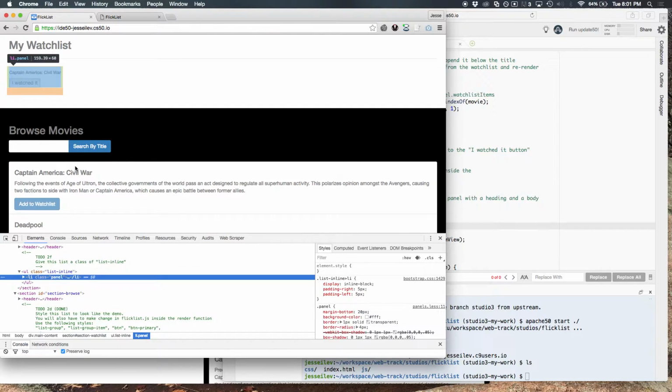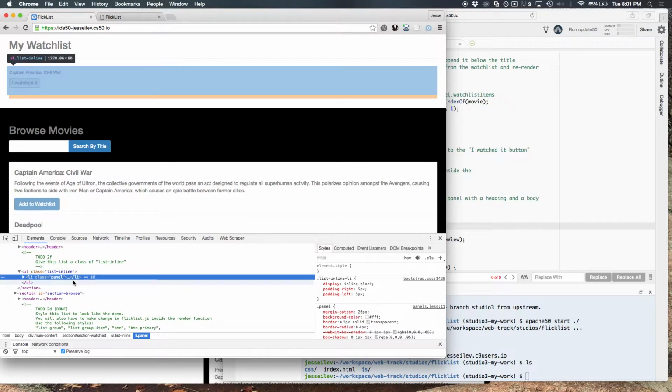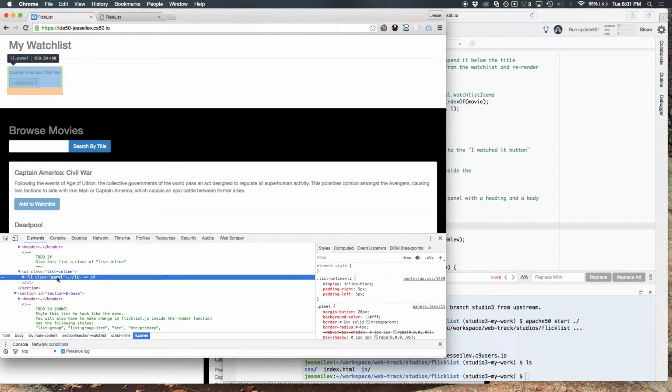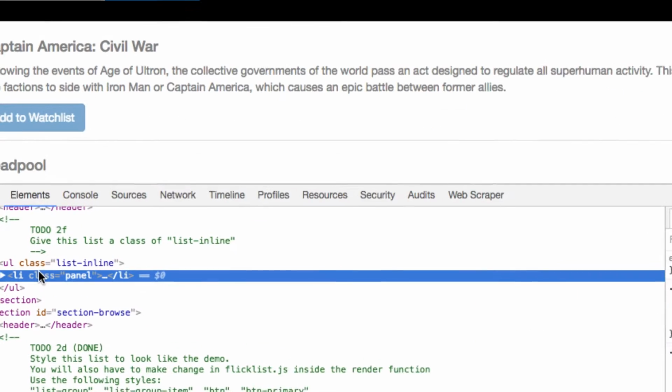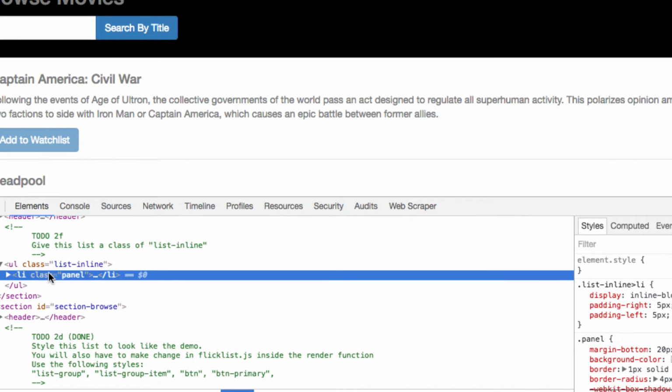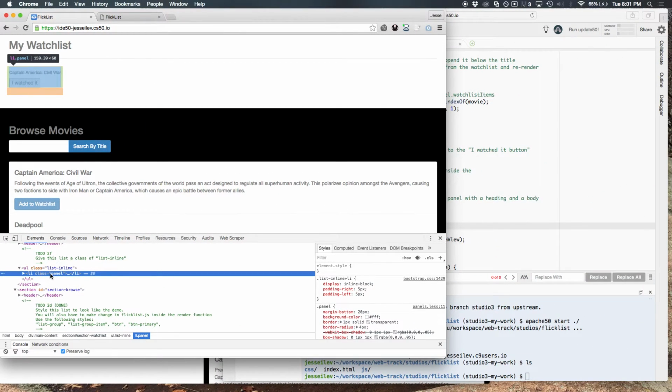This should be your workflow as much as possible. Make a tiny change, see what happened. Just say, I'm expecting this, and if it doesn't match your expectations, then dig in a little bit and find out why. Or maybe you find out that everything's okay. For example, this seems to be okay. It says classes panel, so I did successfully give it the class I wanted to give it.